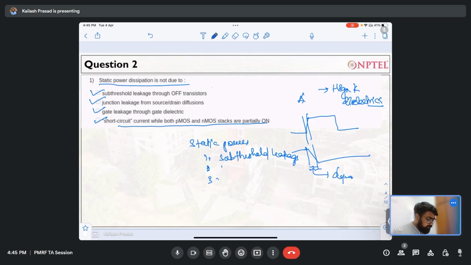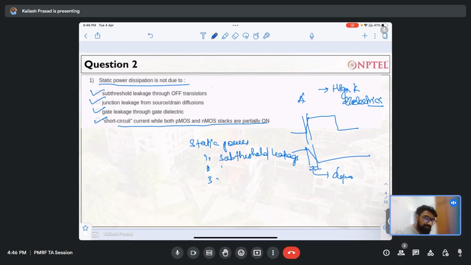So what is the importance of both dynamic and static power? Why is static power important, and why are we trying to study it? That's an important question to ask. If you have a mobile or a laptop, which is battery operated, and you just keep it idle, then after say a day or two, the battery goes down. Ideally it should not happen, but because of this leakage, the static power, it happens. You want the static power to be as low as possible, so that it will increase the battery lifetime. That's the first point.